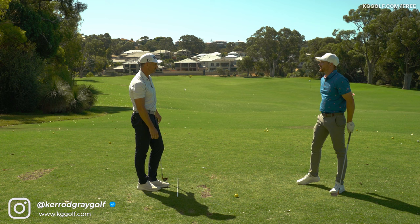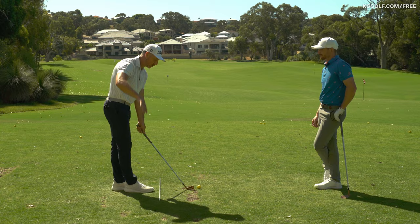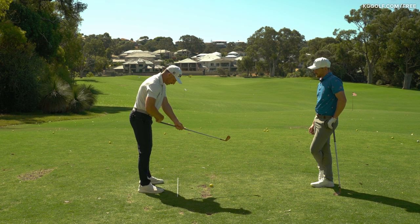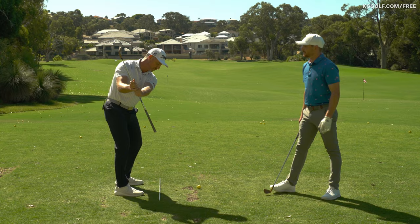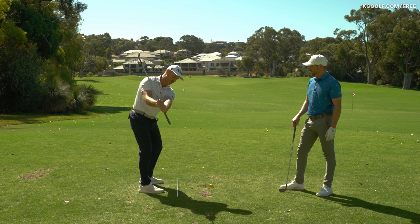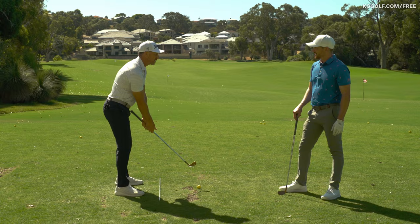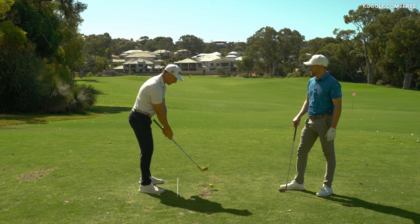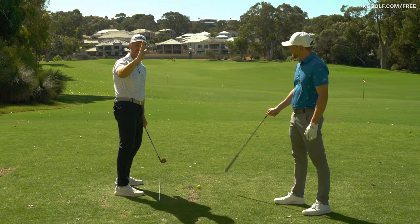So then we get into ways to practice this. I like isolating the arms first. If I shorten the length of the club — grip end facing my belt buckle — and go back, I can get a sense of the shaft pitching around where the tour stick is in the ground, somewhere between my feet line and the ball. That gives a much softer representation of what I was demonstrating. As we move into the transition and complete the backswing, getting a little softer in the wrist, I can start to feel some of that change of direction in my forearms and feel the wrist soften. Going back the shaft is a little steeper, and then I've got the grip end pointing more towards the golf ball coming down — definitely a visible change of direction with the shaft.